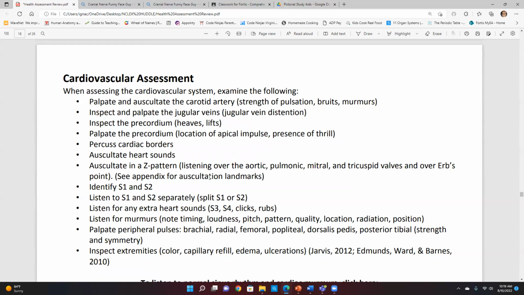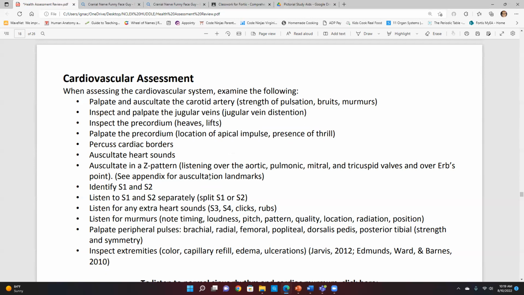This must be performed when the patient is sitting at a 45-degree angle, and you can actually see bulging jugular veins. If you're not sure, I want you to Google JVD and look at that picture. You're going to see some videos on JVD because once you see it, you'll know what it is. You will not forget it.